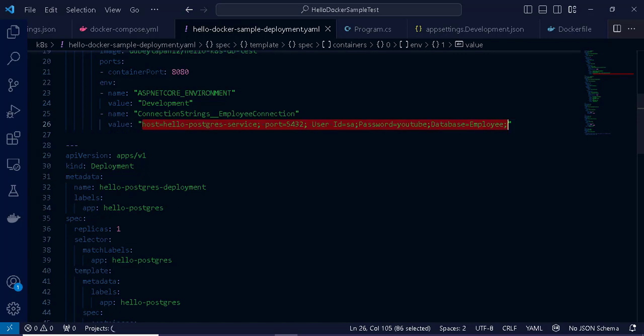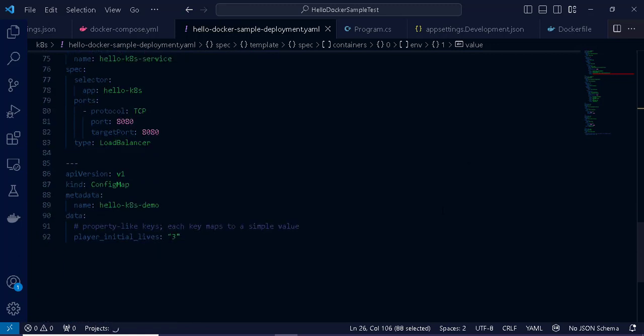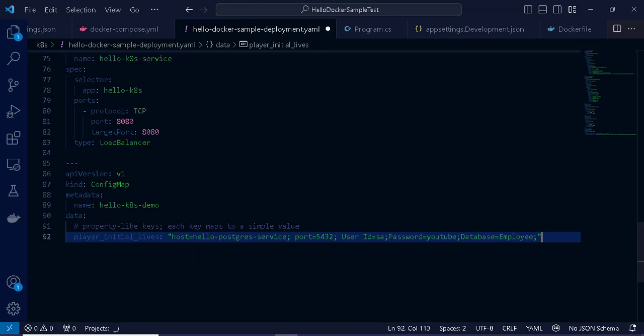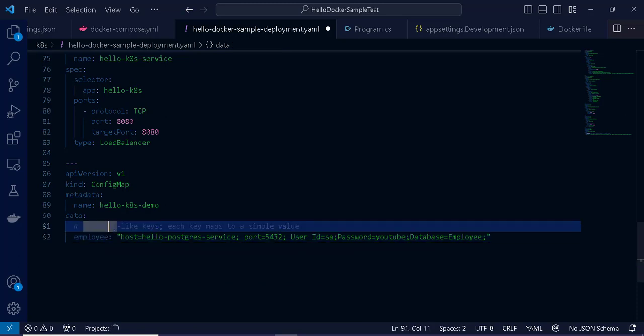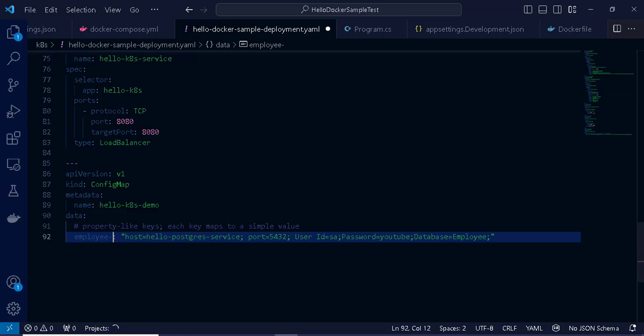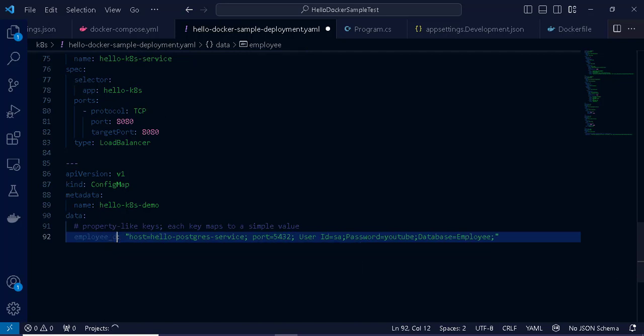Let's copy this and paste it here, and I will say maybe employee DB connection.